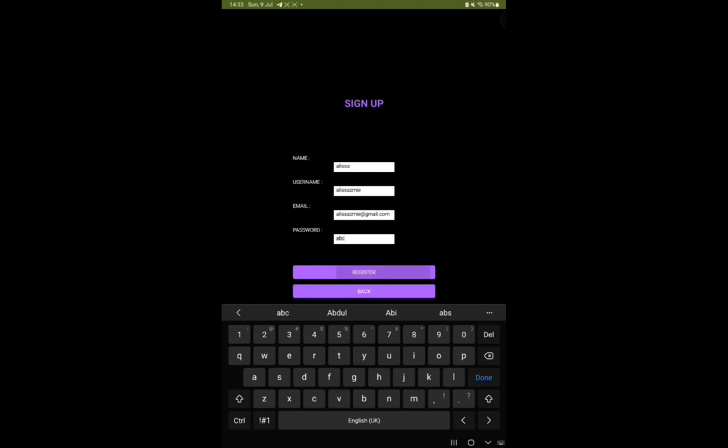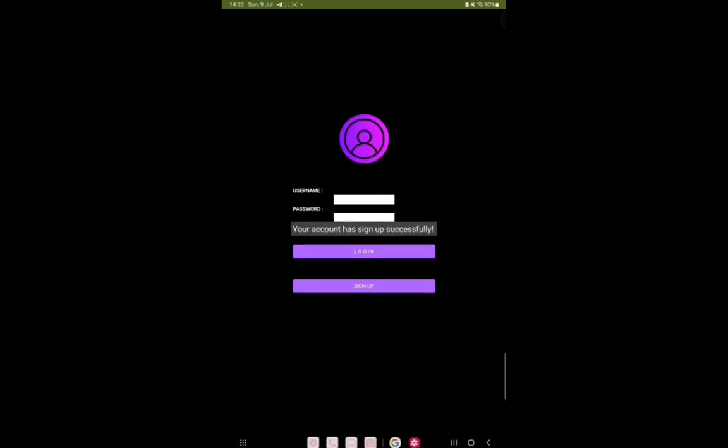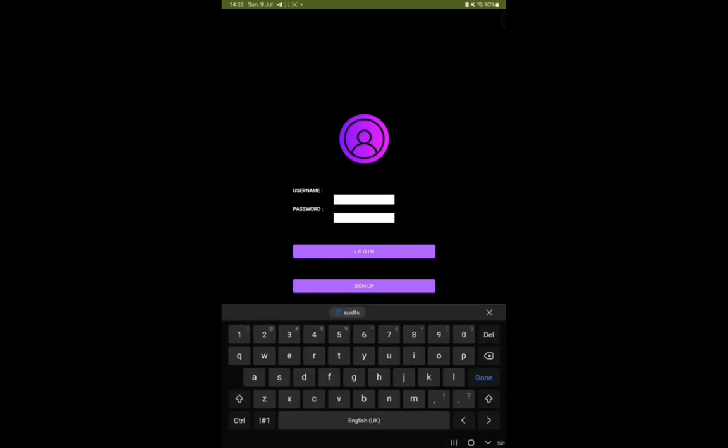Then register. Next, we need to log in using the same username and password.